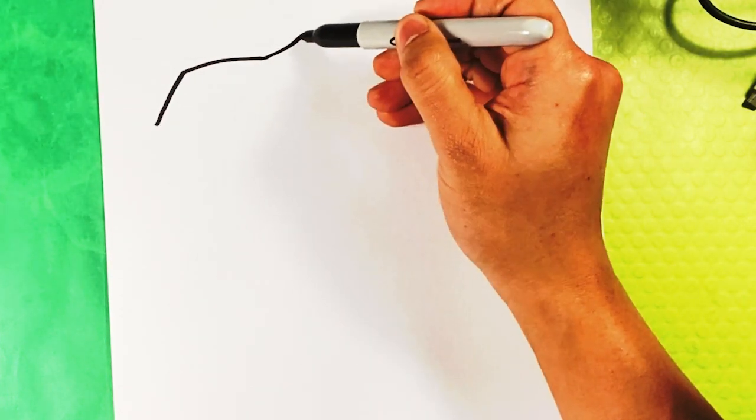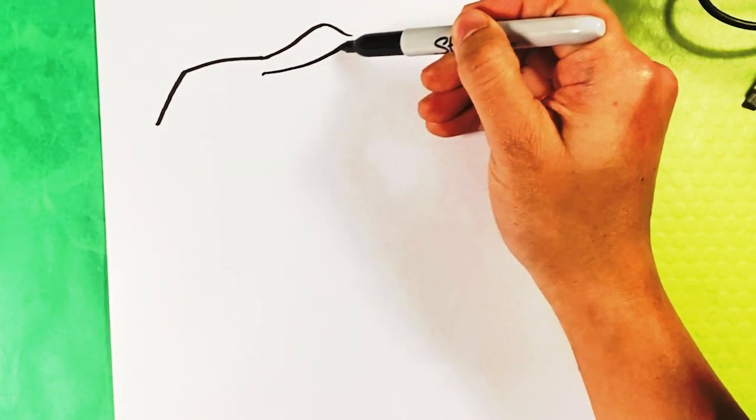And there's going to be a little bit of a ridge above one of the eyes on one side. And then go over here. Again, that's kind of the brow, top of the brow area.